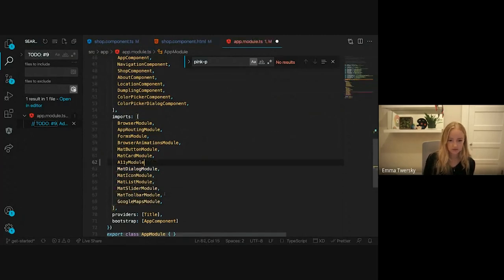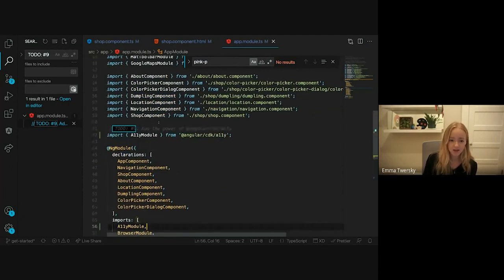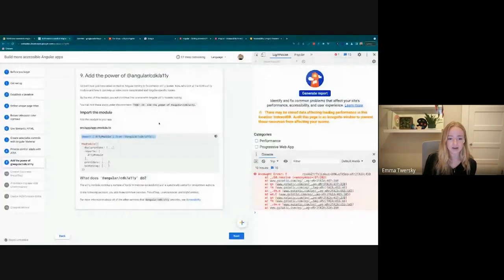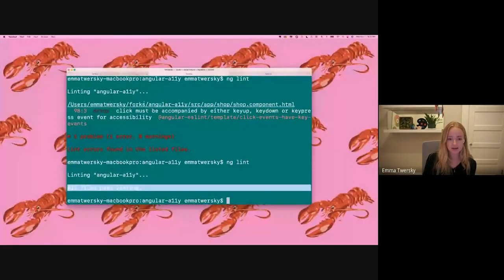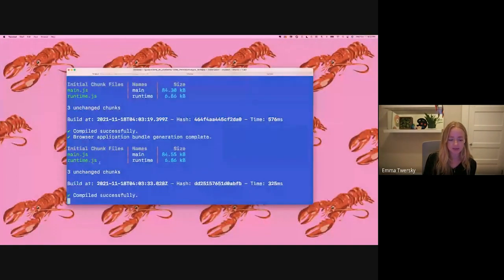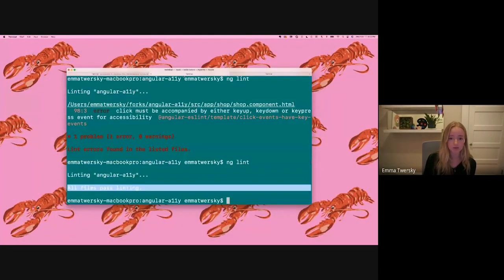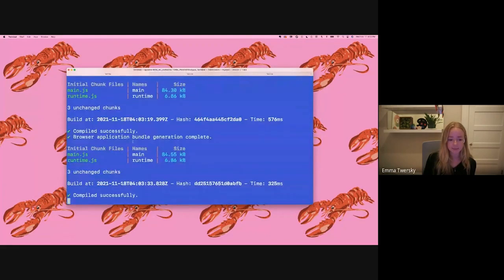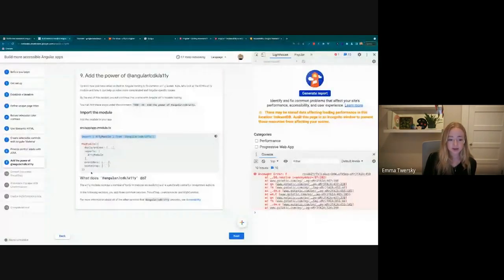And actually, I like alphabetical, or semi-alphabetical, I guess. Somehow these things have gotten slightly unalphabetical, but A comes first. So I'm going to import it. And now you're not going to see anything, but if I go to my ng terminal, you can see that I just recompiled. It noticed that there was a new module it needed to bring in, and so it did so. And now we're going to make use of it, right?